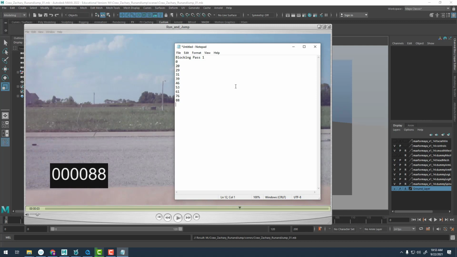Eventually, I'm going to come back to this, and we will add our blocking pass stage 2 to this. Usually with the blocking pass, if we're thinking about the breakdowns or the in-betweens, those poses usually end up being in between these sets. For example, we have our first key on frame 0, our second key or extreme on frame 20. More than likely, our breakdown or in-between is going to be in between those two keys, or frame 10, for example. But we'll come back to that.